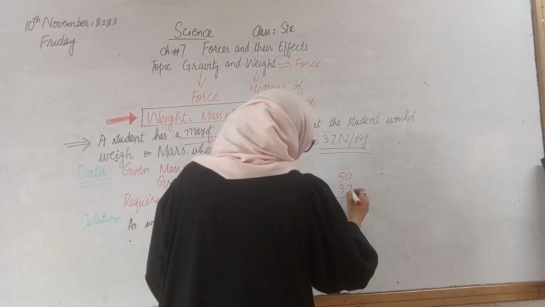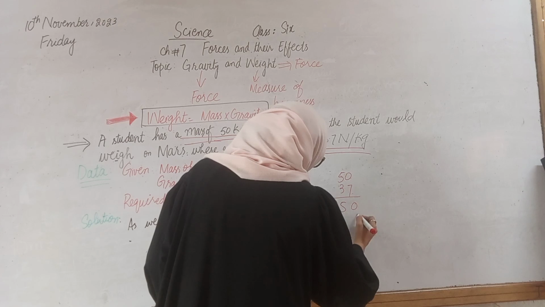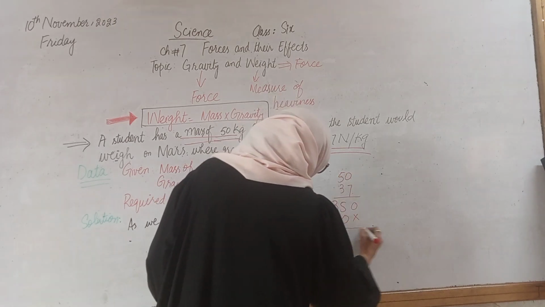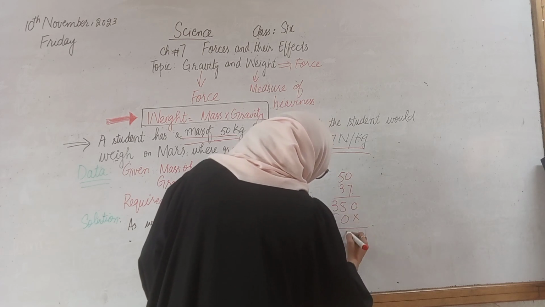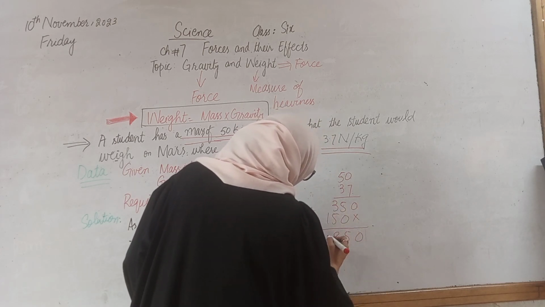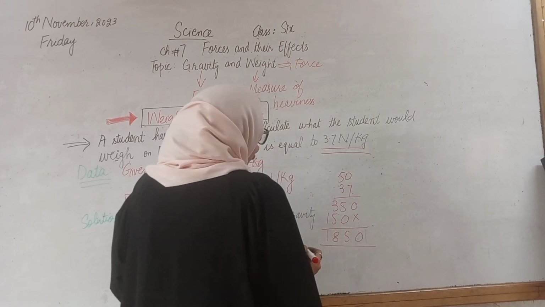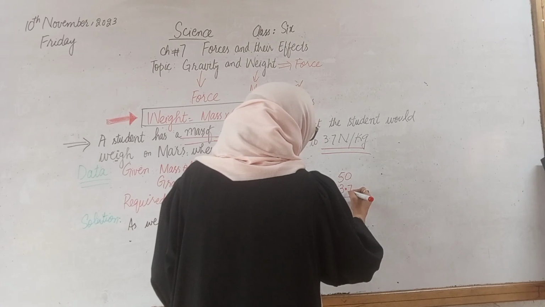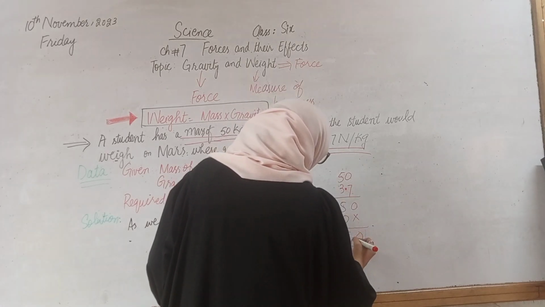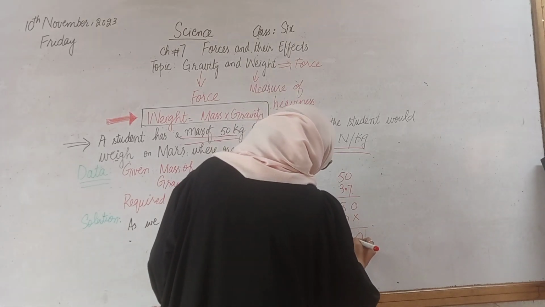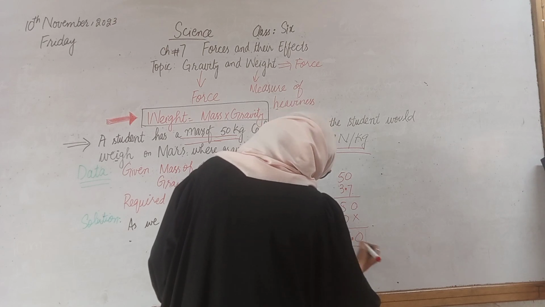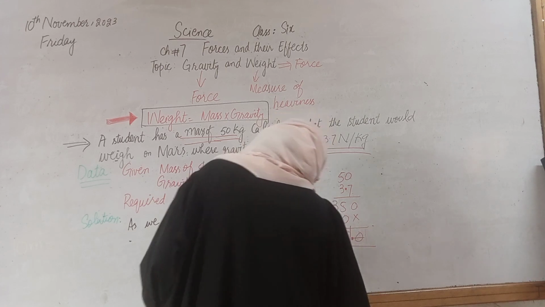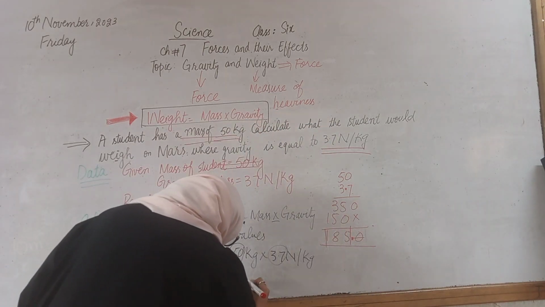50, 3.7. 7 zeros are 0, 7 fives are 35. 3 zeros are 0, 3 fives are 15. 0, 5 plus 0, 5, 3 plus 5, 8, 1, 8, 5. And you know that when the decimal point is after one digit, we will mention that decimal same as it is in the answer after one digit. And when the decimal point is near to 0, that decimal will cut to 0 as well. And we have got the answer, that is 185.